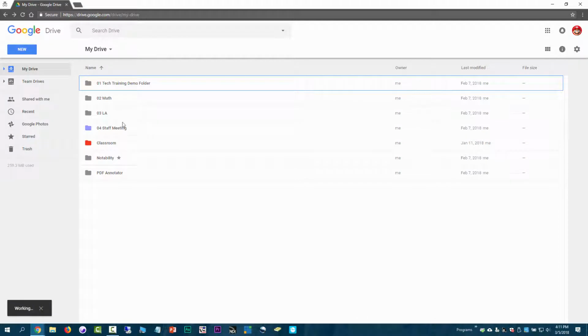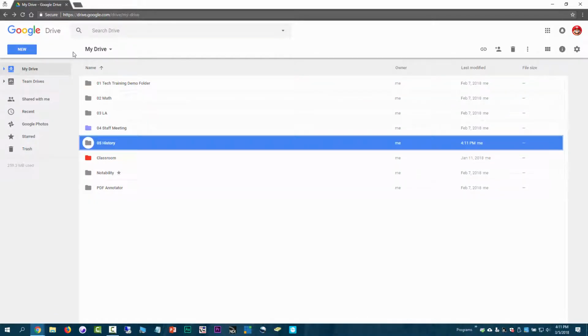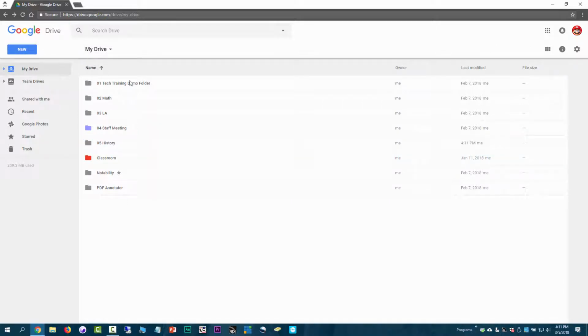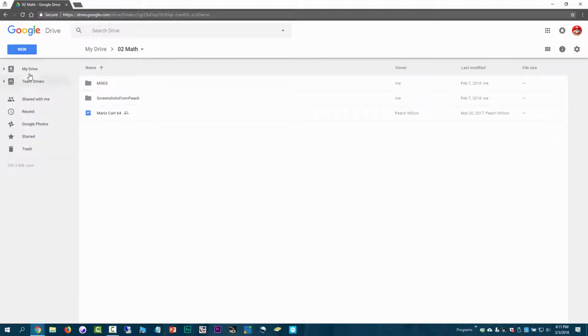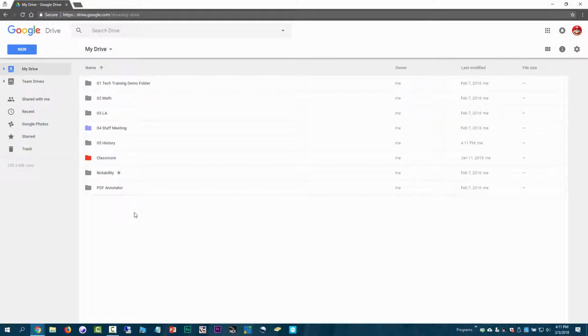And so now I've created a new folder, and because I was on this section of my drive, when I click New, it added it to the page that I was on. So this is called the root of the drive. When you just click on My Drive, if I come into the folder, I'm not in the root anymore. I'm like inside of Math. If I click on My Drive, then I'm at the home base of the drive. Everything's there. So that's where it made that folder for me.